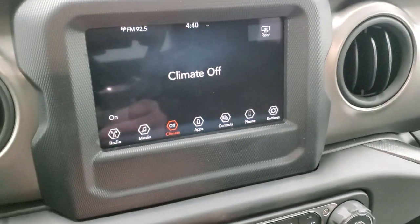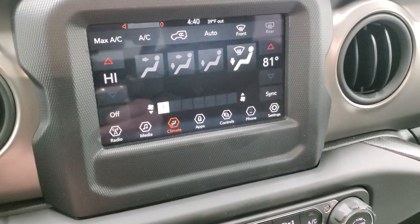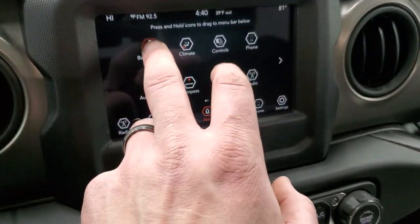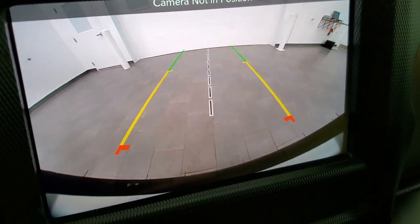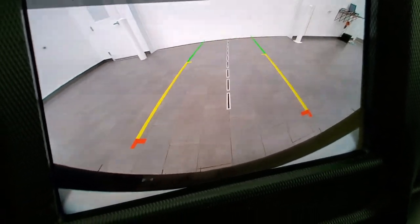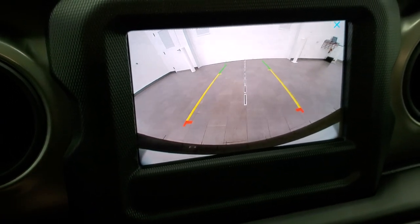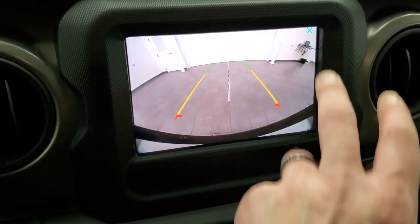You can do your climate controls here as well. Notice you do have the dual climate control, which is nice. You can do media here, and also access your apps. You have the backup camera, which is an HD backup camera — you can see just how crystal clear that is. And those grid lines are dynamic, meaning they're going to turn as you turn the steering wheel, which is nice when you're hooking up to a boat, camper, or trailer. That center line lines right up with your receiver hitch, so you can get hooked up to whatever you're towing the first time, every time, without a lot of help.